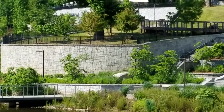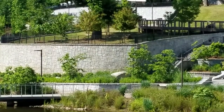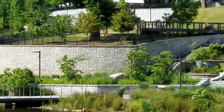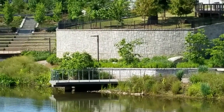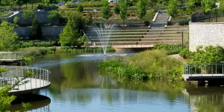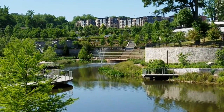But look, you can barely see them from here, but there are two lines of river rocks right above the vegetation there. If you can see them on that wall. The bottom line is a 100-year flood line, and the top line is the 500-year flood line. So, like I say, this is a basin here. They designed this lake here to be a detention and retention pond.